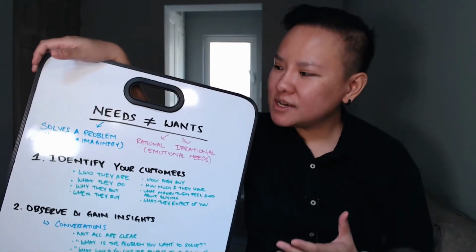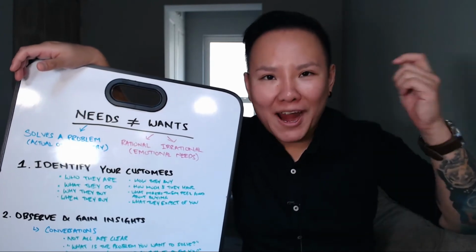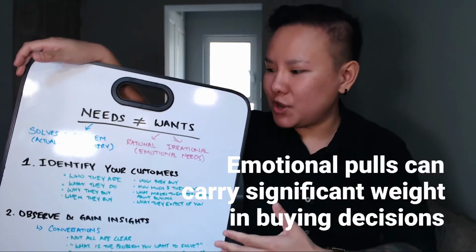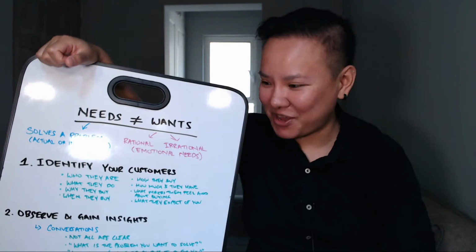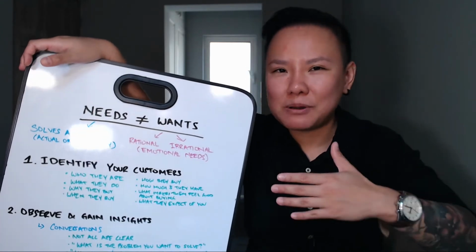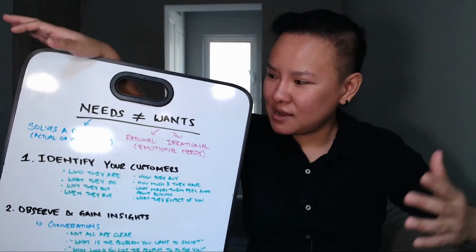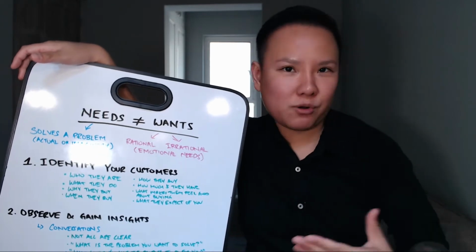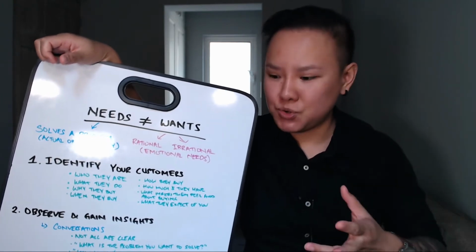So when we're marketing, we don't just want to talk about the needs. We don't just want to say, hey, this is a whiteboard, you need it for writing stuff in your office. We want to also talk about the wants, the emotional pull when you buy this whiteboard, for example. It could be the sense of happiness when you're writing something on your clean, erasable whiteboard. It could be the sense of relief when you finally have a place where you can jot down your thoughts and not have your thoughts all over the place and eventually lose what you have in mind. It's about also talking to the wants, so the emotional needs, the emotional pull of buying your product or your service.